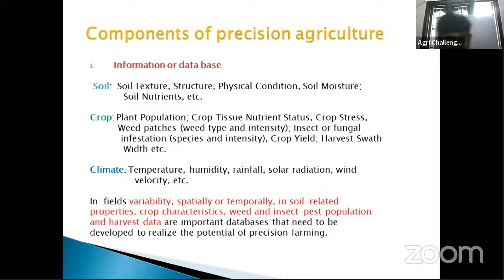I analyzed it and I get some data. But how will I confirm? Is it true? How reliable is this data? How will I cross check it? For that, I have to go for ground truthing, random checking. That is called ground truthing, manually visiting some spots, some areas, or field scouting, or cross scouting like that. Then I will confirm, and further I will proceed. This is the first thing.